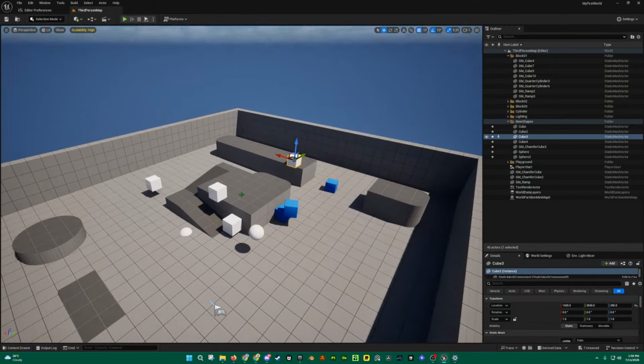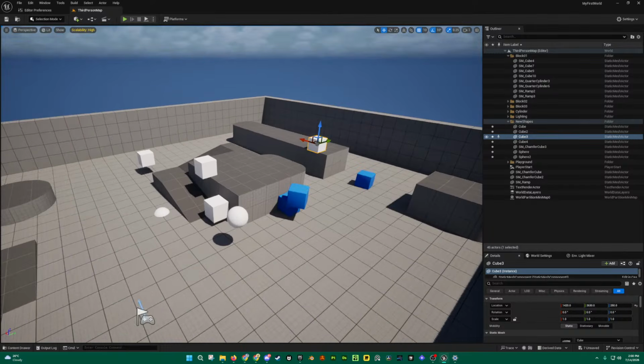So I am in perspective mode. Reminds you of Blender a bit. I mean, 3D programs all have something similar. They're 3D programs. They are going to manipulate objects in the same way with the axes, and it's an X, Y, and Z type thing, right? So you're moving things and manipulating them in a 3D space. The difference between Blender and Unreal, though, is Blender is a 3D modeling program where you can author assets and objects, whereas Unreal Engine is a place to create games with those 3D objects you design from Blender. So Unreal Engine is a game engine for building games with 3D objects you make in Blender or Maya or 3ds Max, etc.